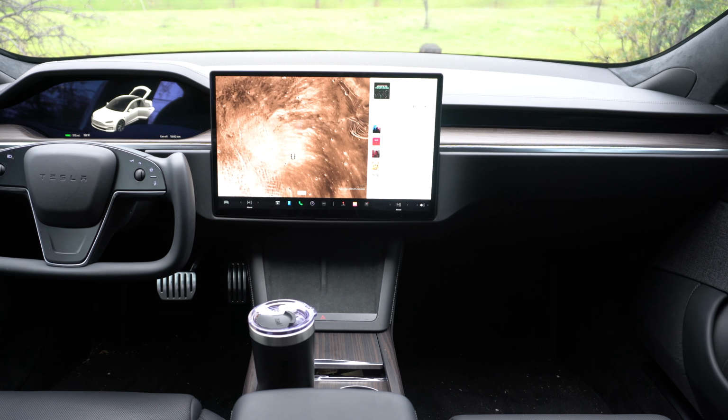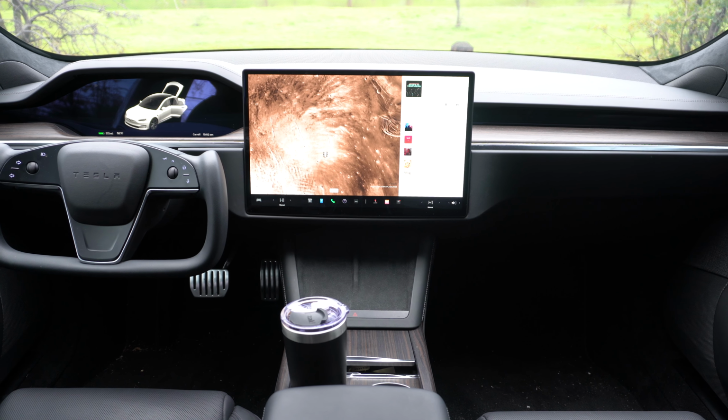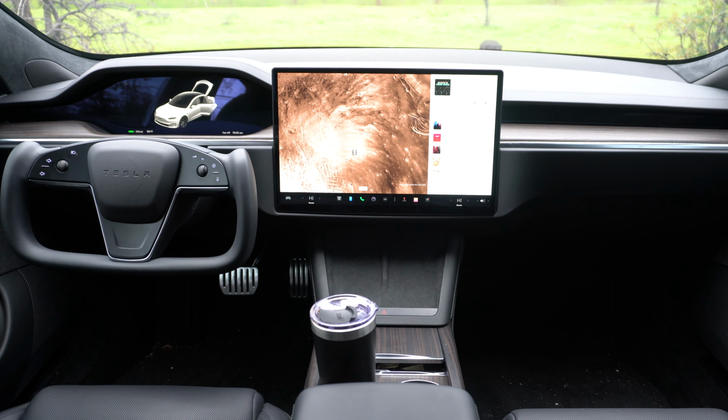This is my newly redesigned Model S, and I've owned it for over 3 months now and have driven close to 6,000 miles on it already. So in today's video, I'm going to share with you a handful of tips and tricks, some hidden features and things that every Model S, including Model X owner, should at least be aware of.